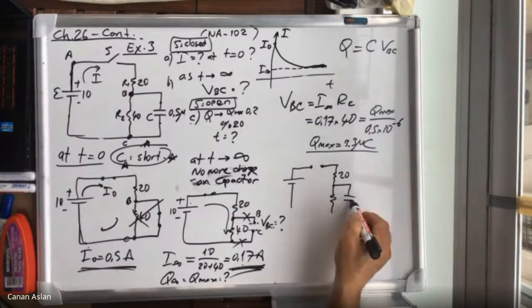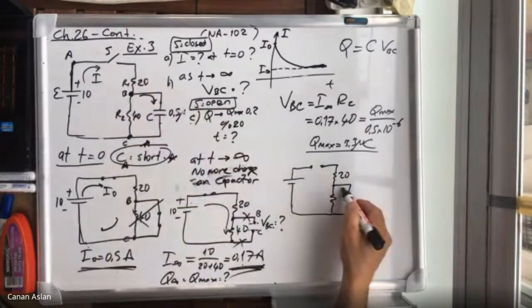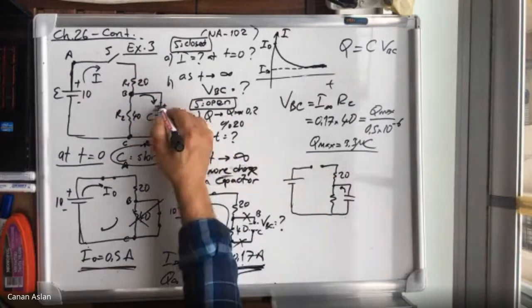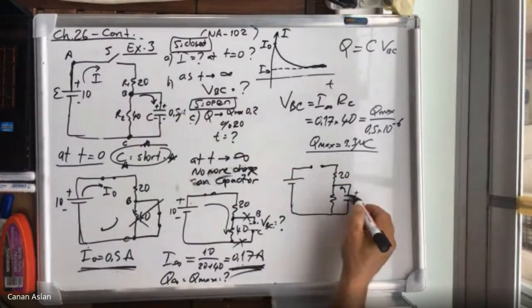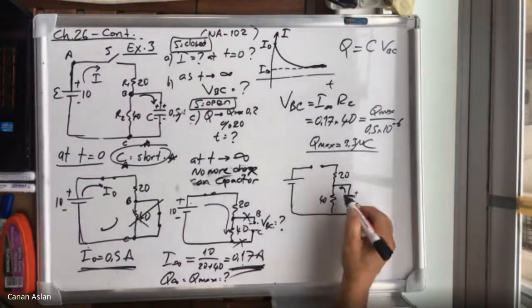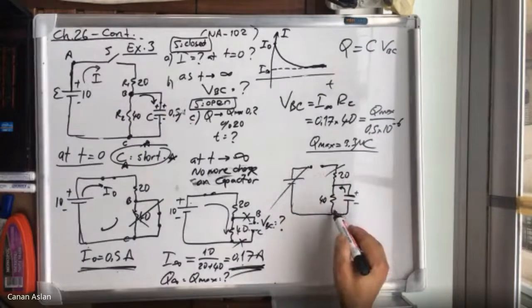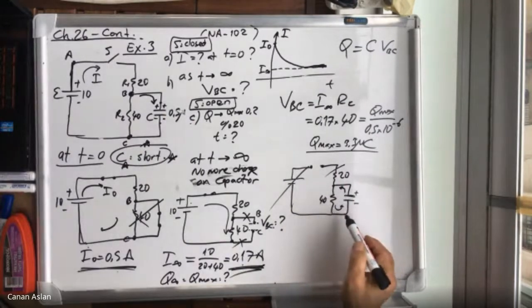But now the capacitor will start to discharge through this resistance. Earlier the current was going this way, but now it will go that way, because it will be plus here and minus there. The charged capacitor will behave like a power supply, creating the current, but in the opposite direction. So this is 40. Basically this part is gone, this part is gone. So the discharge is just happening within this small loop.